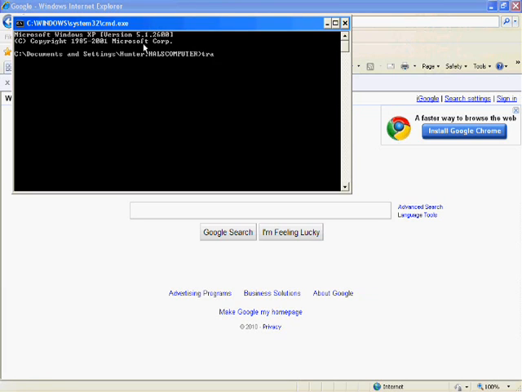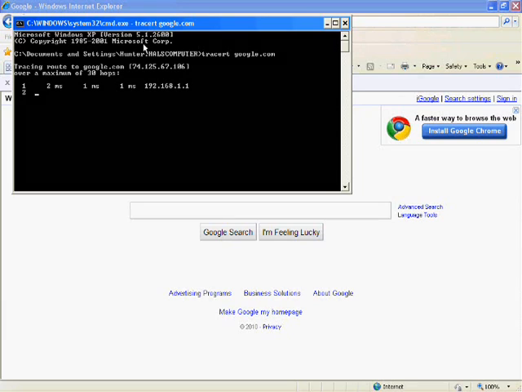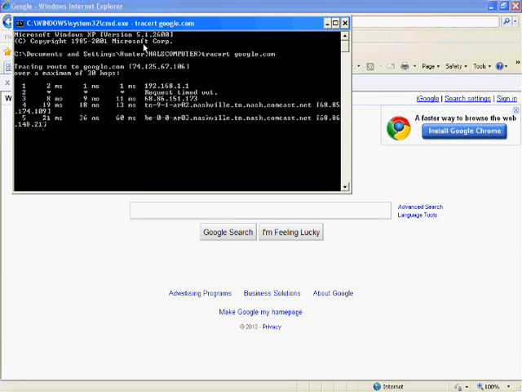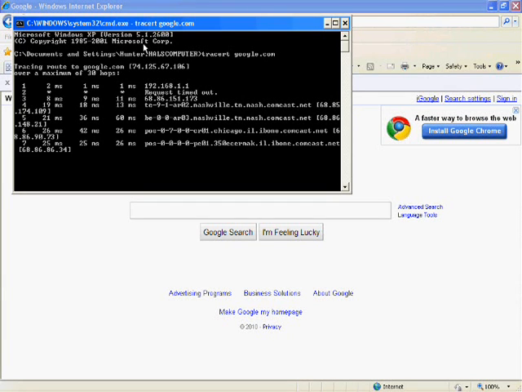Now we're going to tracert google.com. That's the unsecured one. First thing we get is an IP. That's probably, we don't want to hack that because that's a router address. The second one we get 3 stars. What this means is that the person's behind a firewall or a proxy. The third one we get something gold right here.